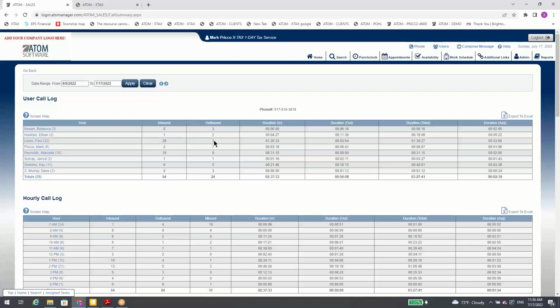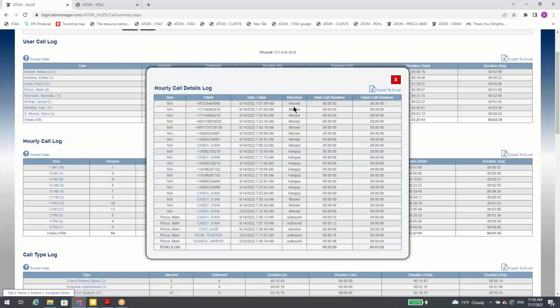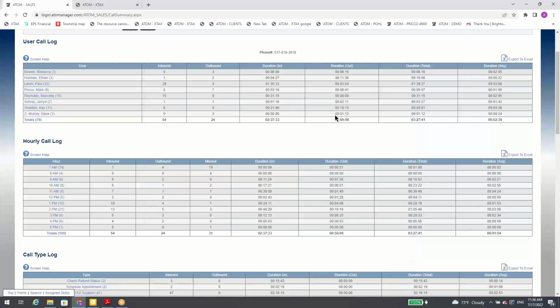Anyway, we added, let's see here, on the hourly log under missed, now I can see if they actually missed or they hung up. Missed means nobody answered the phone, so maybe you were closed. And hung up means that the client actually disconnected. So anyway, just a little more detail on missed calls.